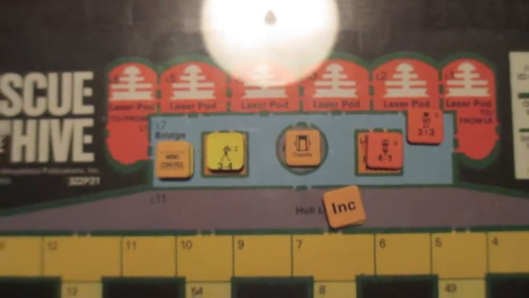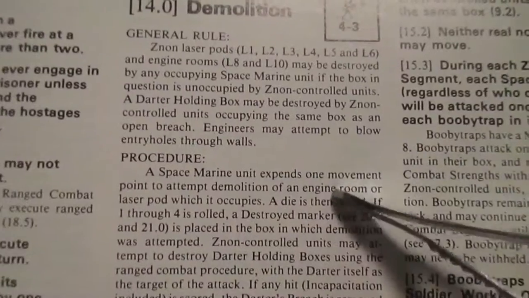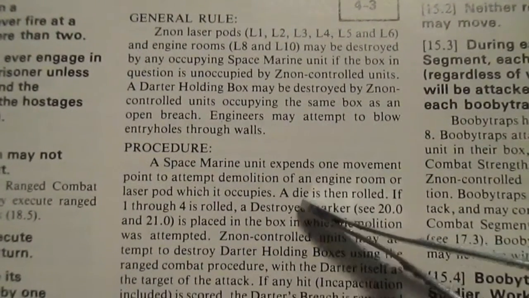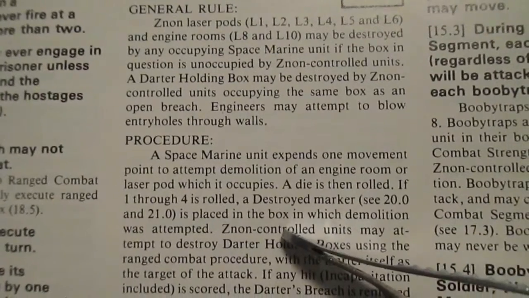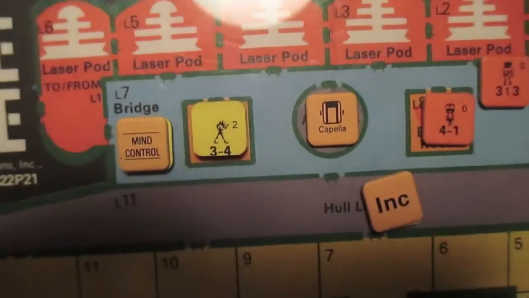There was something else I was going to say. Oh, that's right. So how do you do the check to see if you've destroyed it? Well, the demolition check is a Space Marine will expend 1 movement point to attempt demolition of an engine room or laser pod which it occupies. A die is then rolled. If a 1 through 4 is rolled, a destroyed marker is placed on the box which demolition was attempted.